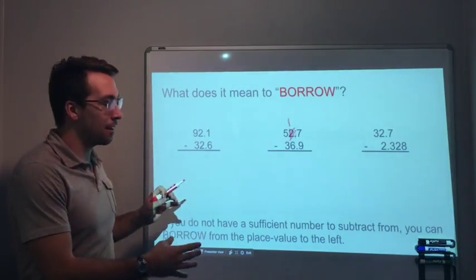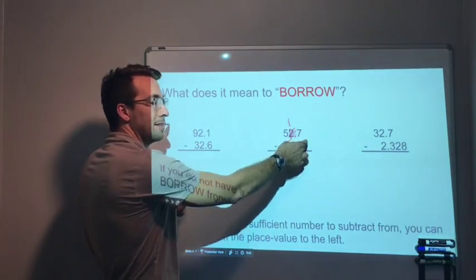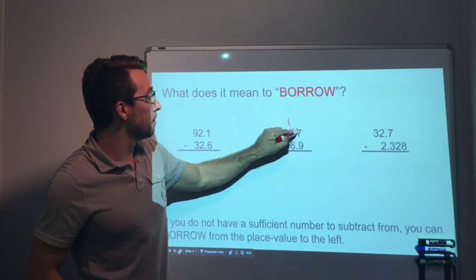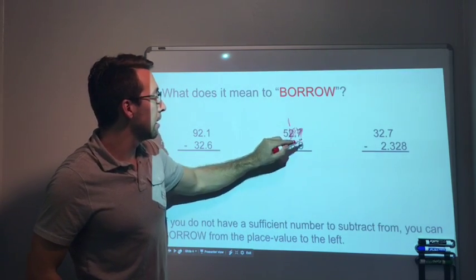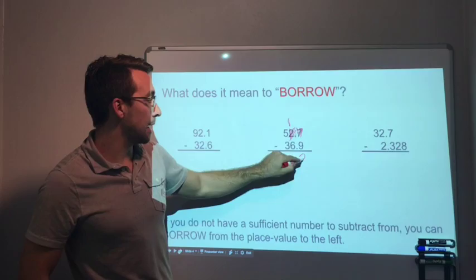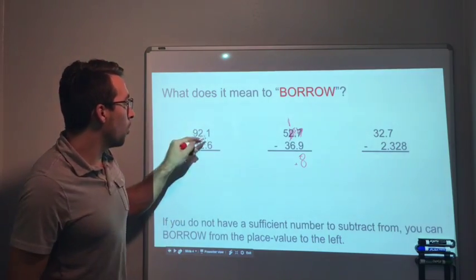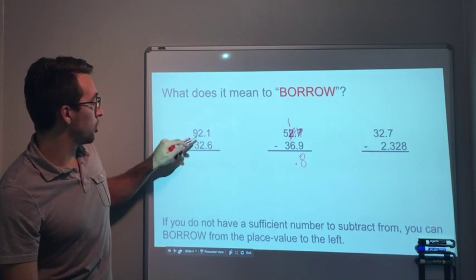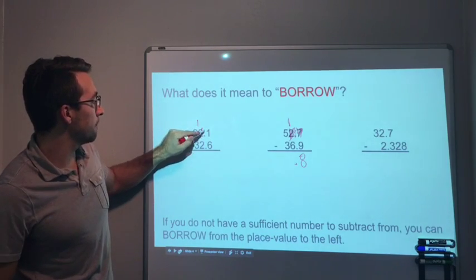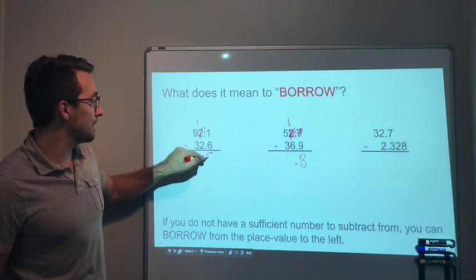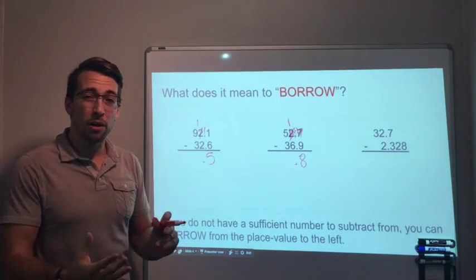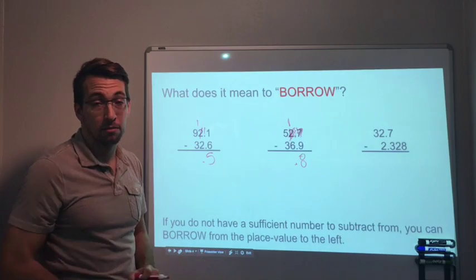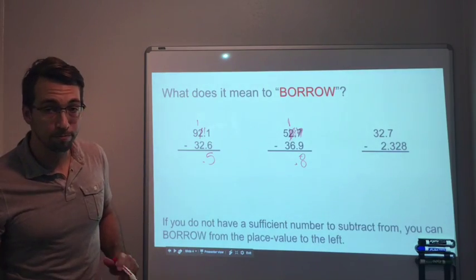And we're going to take, look, this is from the 1's place to the 10ths place. So that it gains 17 minus 9. That's 8. Okay? Let's borrow from the 2. We have 1 left. 11 minus 6 is 5. Borrowing is taking a value from the left and adding it to the right. Okay? That's what it means to borrow.